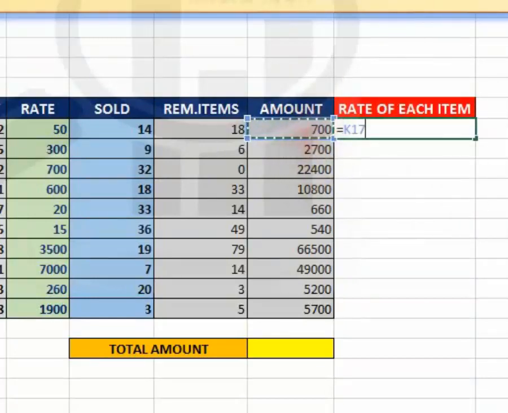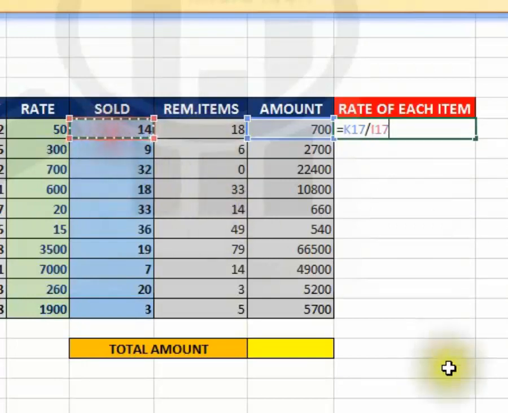Select the amount and then press the slash key. It is worth noticing that subtraction, asterisk, that is product, and slash, that is used for division, all of these keys are present just side by side, so you will not be facing much problem. Once you do it, you will be familiar with this.